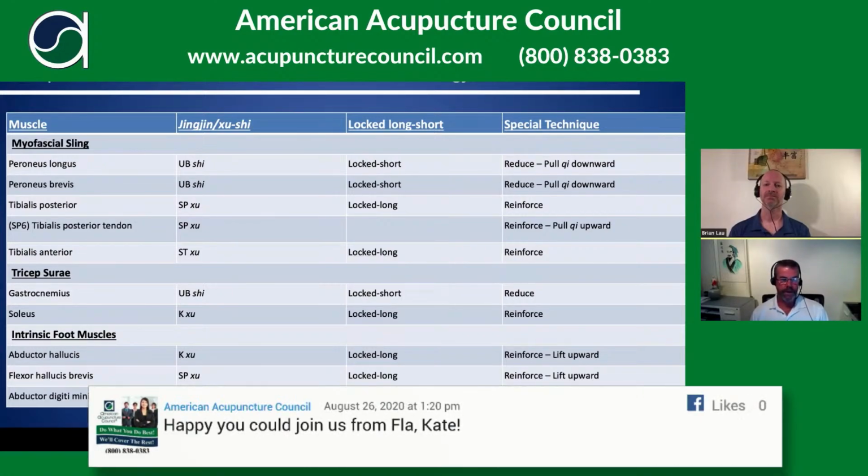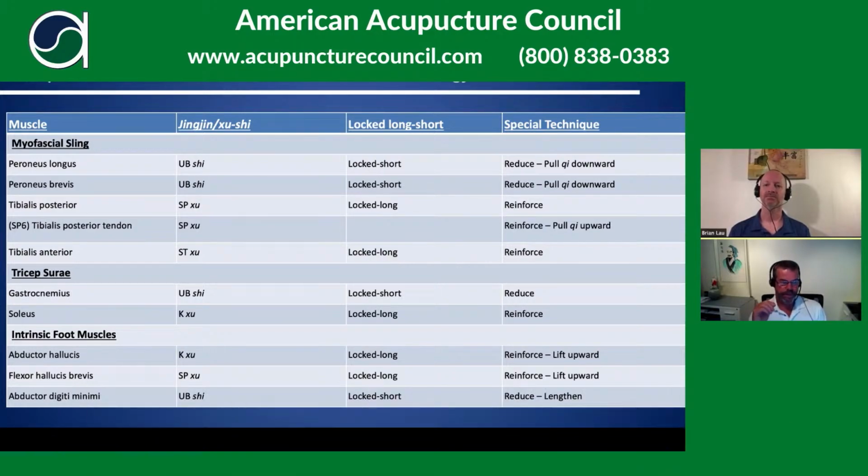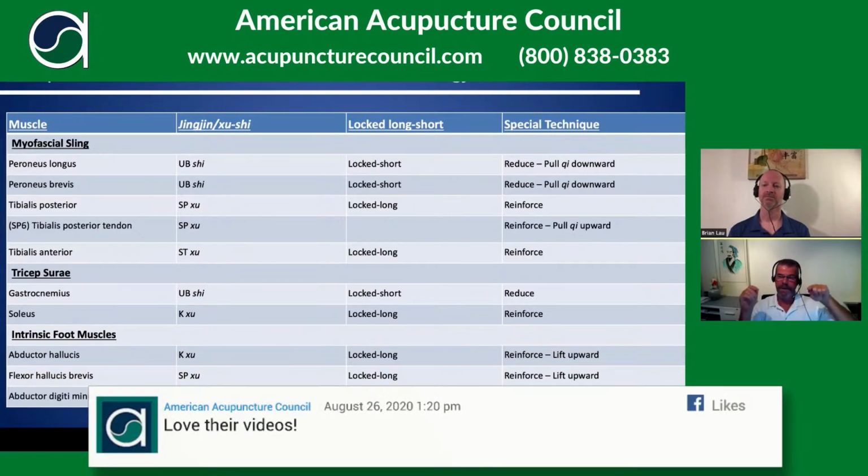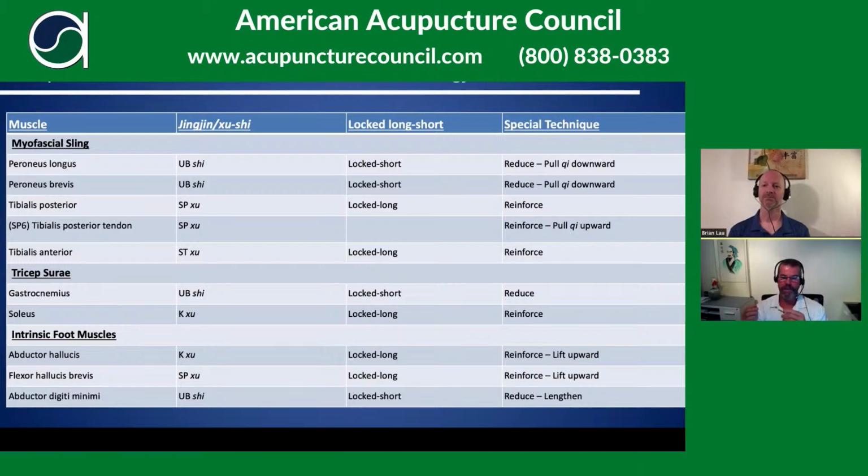Let's go into the video showing the peroneus longus and the peroneus brevis. I'm going to set this up a little bit so you can see. We have one needle in the peroneus longus motor point, which is located just 2 cm below the head of the fibula. And then we have a needle in the peroneus brevis that's angled upward. So we twist the needle, we wrap the fibers around the brevis, and we're pulling down so that you'll see the needle moving on the peroneus longus, because we want that chi to be moving downward in pes planus with every step. As we talked about earlier in this webinar, the chi is moving upward on that lateral side, being the yang side. We want to pull it down. So here we go.